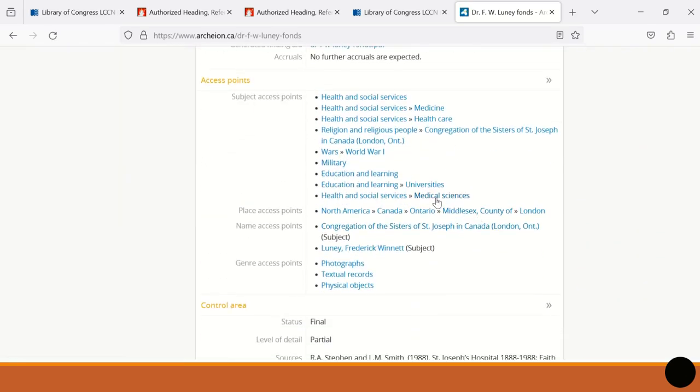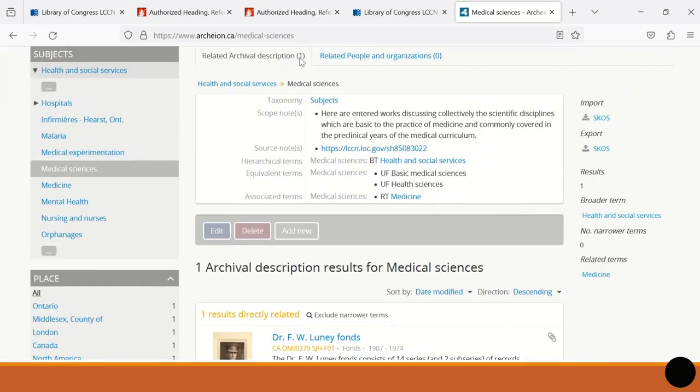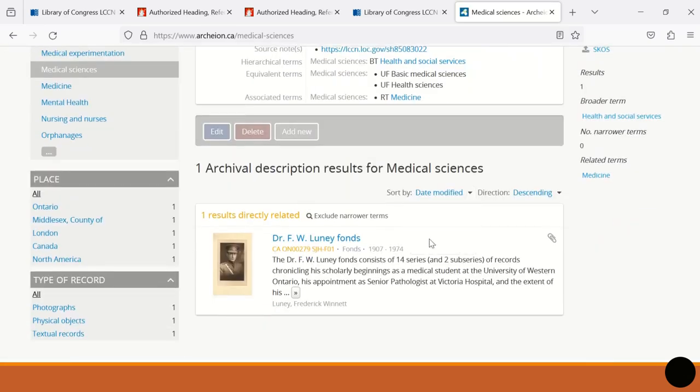Once you click Save and see that your term is connected along with the broader terms it's associated with, in a search, this archival description will now show up for searches using the broader term and our term, but it's not connected to any narrower terms unless I add that specific narrower term as an access point.